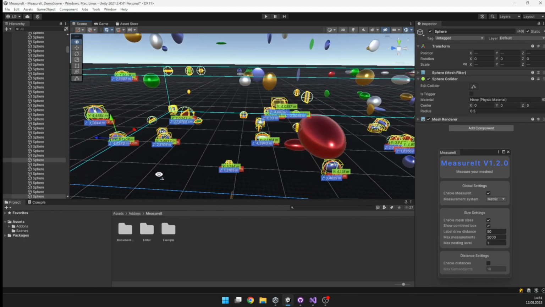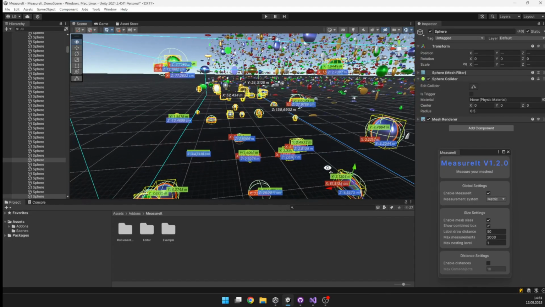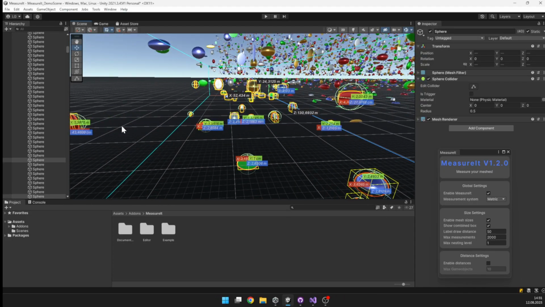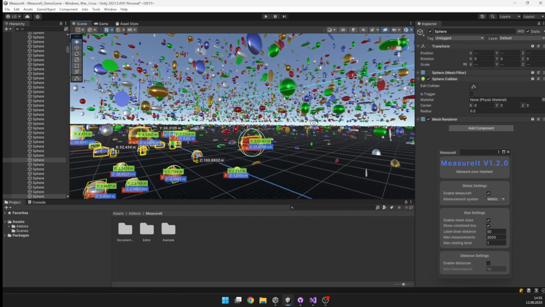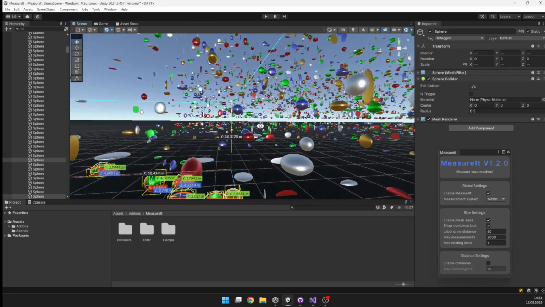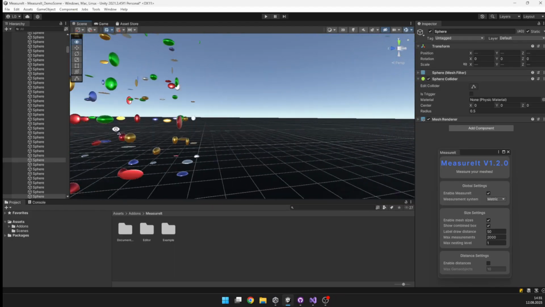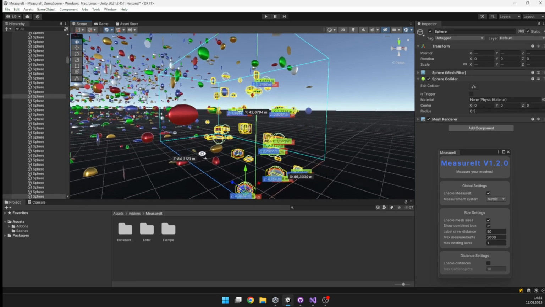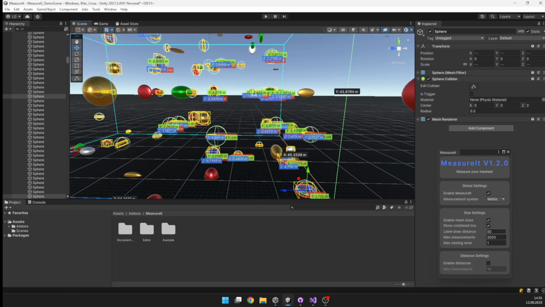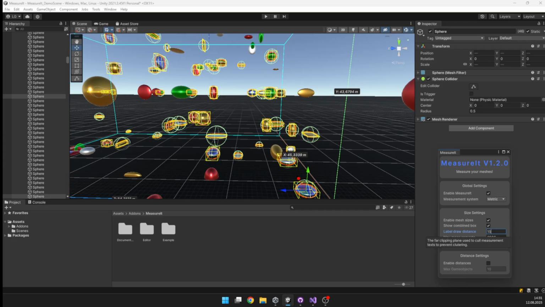Of course you can always open them in Blender or your 3D modeling tool of choice, but it's an additional step, and you don't have to if you use MeasureIt. Yeah, that pretty much sums up the new functions. Really customizable to your needs.